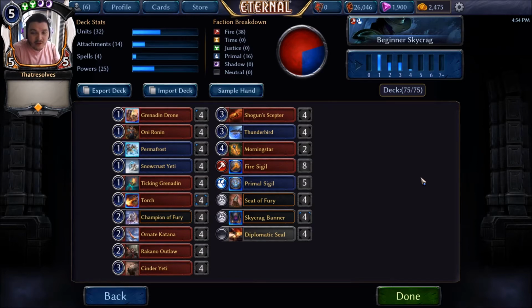So this is a series aimed at newer players who may be tired of the conventional wisdom of, oh, you're a new player, just play Rakano. I'd like to give them a few more options so they can take a look at different deck styles and see what they prefer to play amongst them. And of course, Eternal's generally quite generous, so you should be able to build a few of the different new player decks that I've shown here, and then you can decide which playstyle is for you if you're not really sure, if you've not played many card games before.